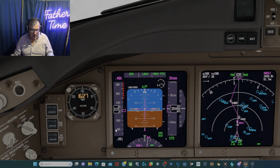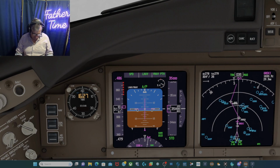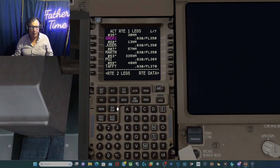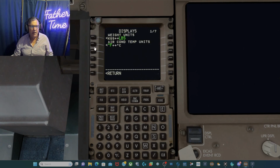Don't know what's going on with that. Let me see. Obviously, we would not continue. This isn't the problem I calculated. This isn't even it. But we would not go to London with airspeed issues. We have no way of entering the ETOPS airspace, RVSM required separation vertical maneuvering equipment, without a Mach indicator. Maybe it's something in the box. Hang on a second. I was in here playing around with the malfunctions. PMDG. Let me go aircraft, displays, Fahrenheit.